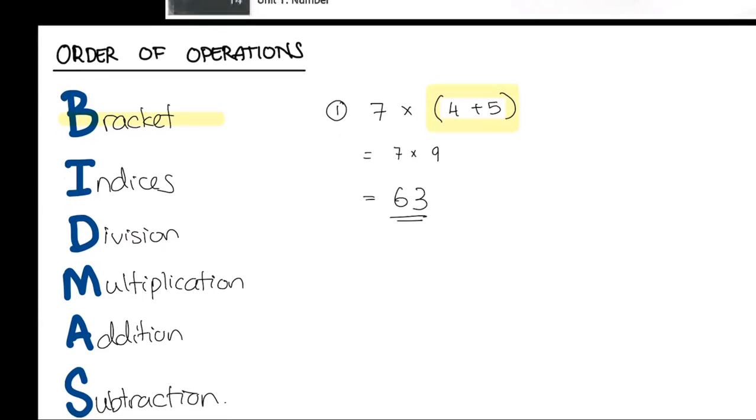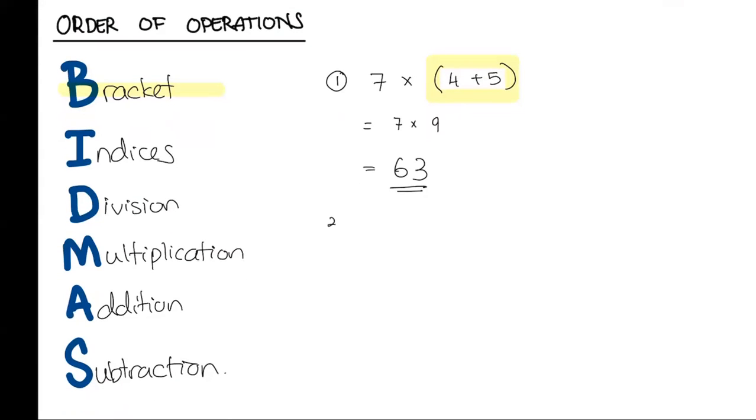So let's look at something a little bit more complex. Let's look at number 2. We have (10 minus 5) multiplied by (4 plus 7). So what do we do here? Same thing, we go through the whole BIDMAS rule again. First thing, brackets. Okay, focus on the brackets. Only solve what's inside the bracket first, if you can. If you cannot, then move on to the next one. So we do this first, and here we will get the answer.